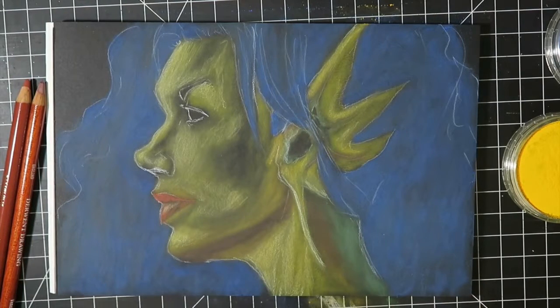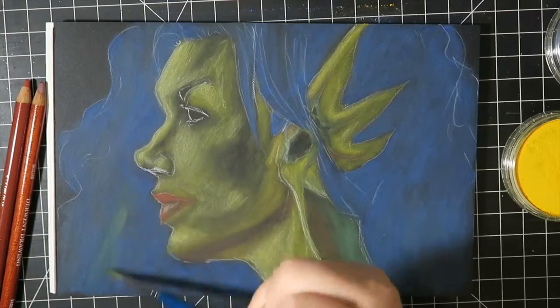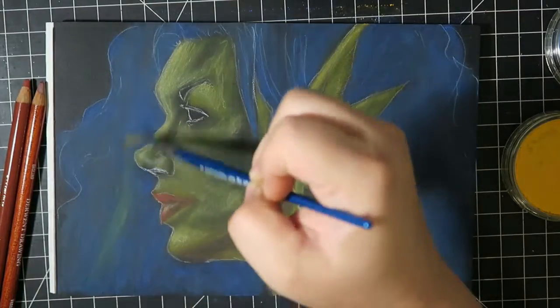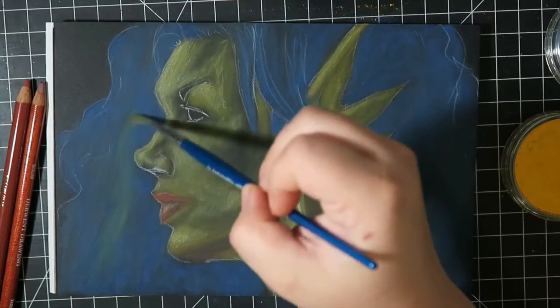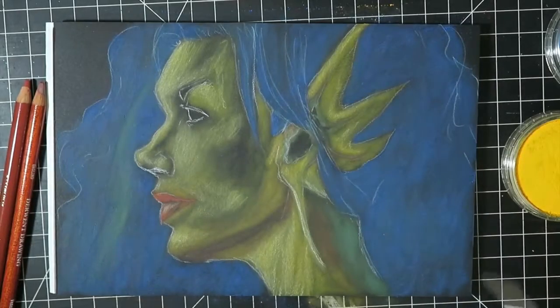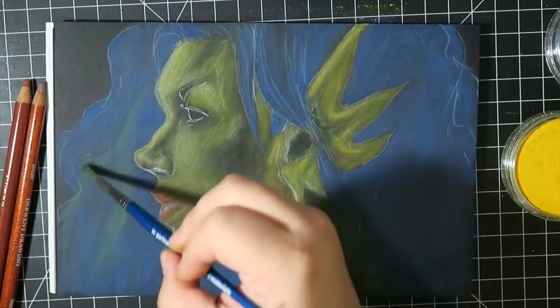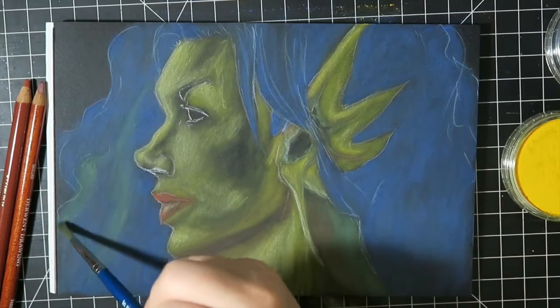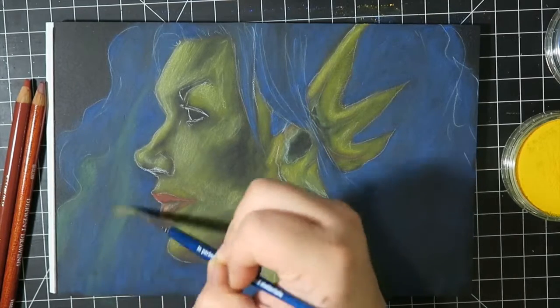Let's see, she needs something else. We are gonna put some green on her hair as well. Green, green, green. She actually looks kind of greenish from her face, even though it's yellow, but it makes me think of a water version of Elphaba. That's good. That would be kind of cool, actually. Water version of Elphaba. She would be the sea witch. That actually fits.